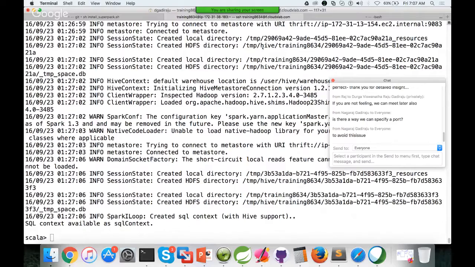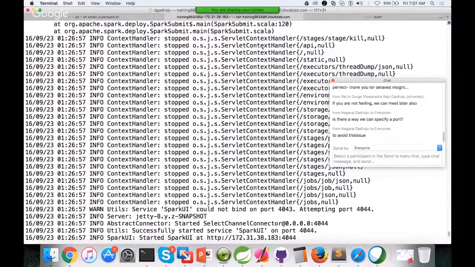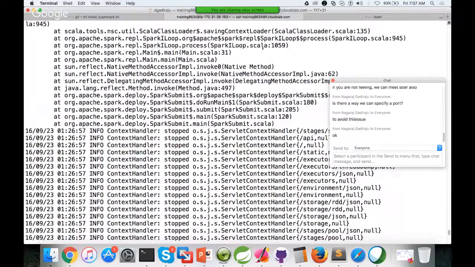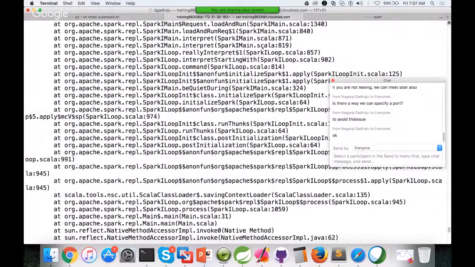Even if you specify the port, if that port is being used by someone else, you will run into the same issue. So just launch it and ignore this issue. But what I'm trying to emphasize is that you should understand the information and make sure it is not an actual issue, and then proceed further.